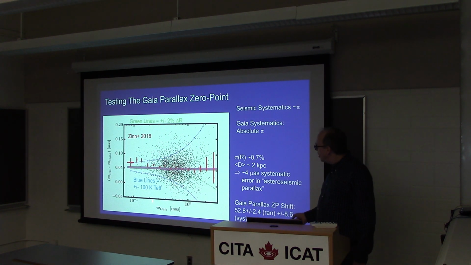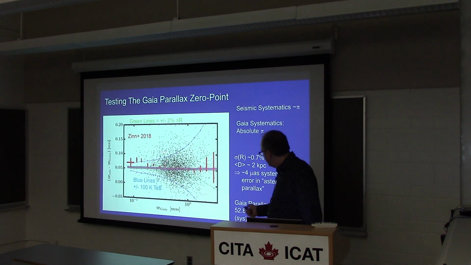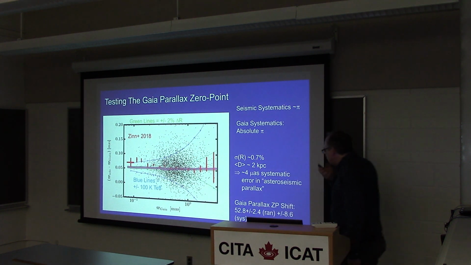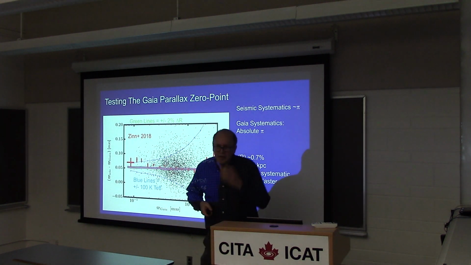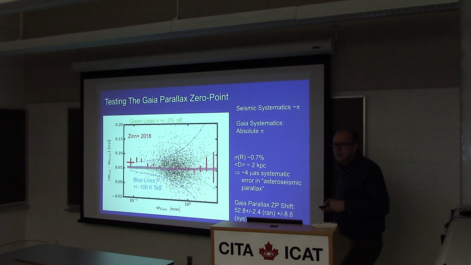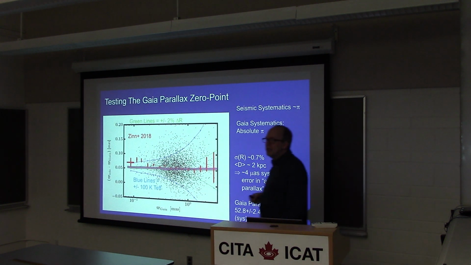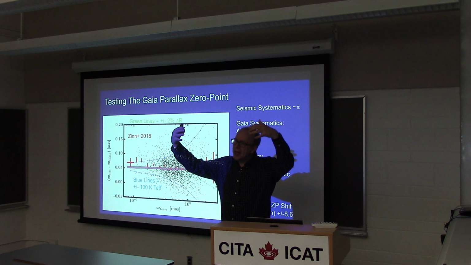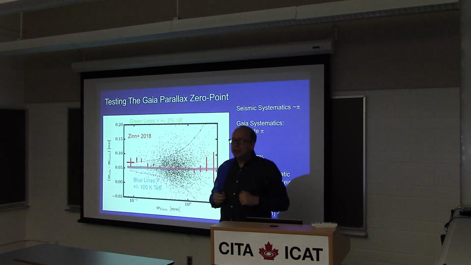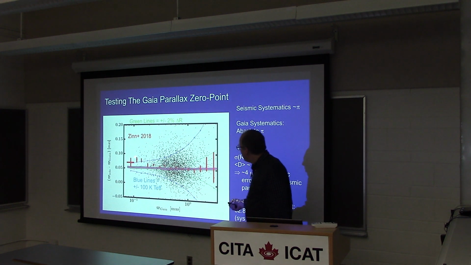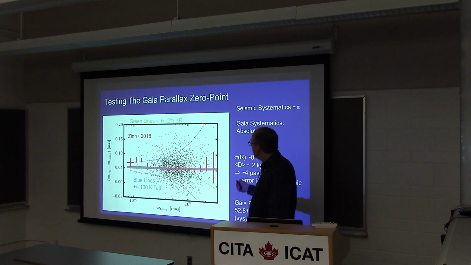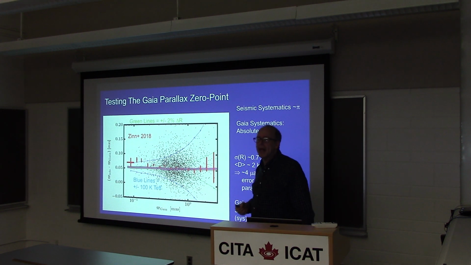And the other thing you can do is plot this up as a function of parallax. This is the work that we did with Joel Zinn, demonstrating that there's a zero point between Gaia and asteroseismology of about 53 microarcseconds. Joel and collaborators have come up with a very similar number with a very general argument. And in fact, other people have looked at the red clump and gotten very similar answers. The idea is, if I compare objects with low and high parallaxes and I have an independent distance estimate, any physical error in my independent distance estimate ought to scale with parallax. The real trend is almost independent, and that's a sign of a parallax zero point shift rather than an error in the physics of the calibrator.